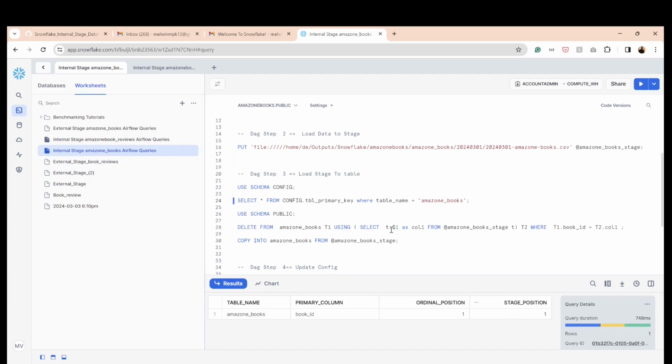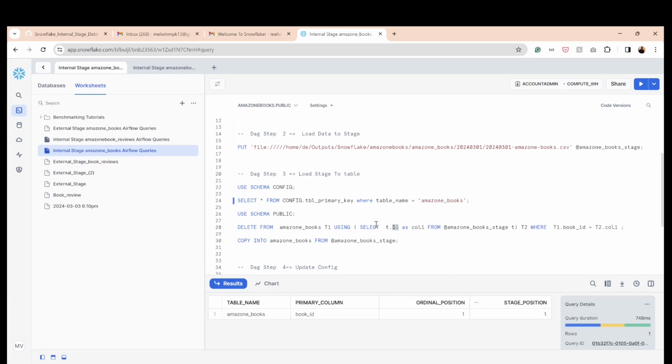Imagine, in the stage, we cannot search by a particular keyword, because all the columns in the internal stage we can access by $1, $2, $3 like that. For ease of access, I am saving the stage position, which position is the particular primary key.